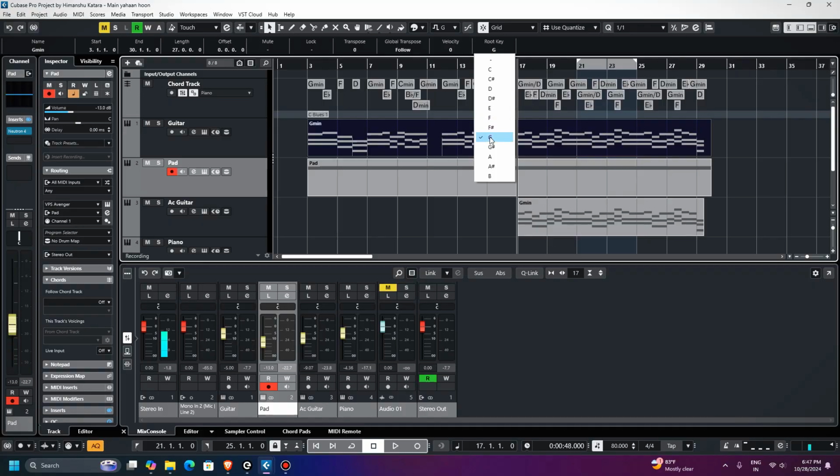There was a problem changing the root note in events, but that issue has now been fixed. Additionally, when you use the sidechain on one track with another track, if you deleted one of those tracks and then undid the action, the configuration of your sidechain would change. Now, if you accidentally delete any track in the sidechain and you undo it, that configuration will not change.